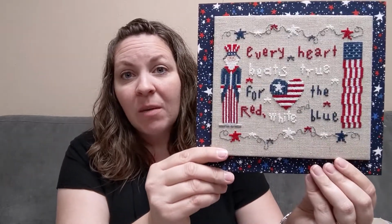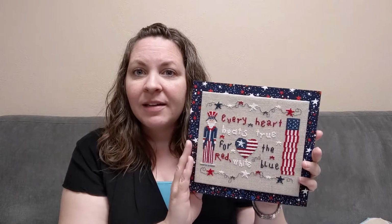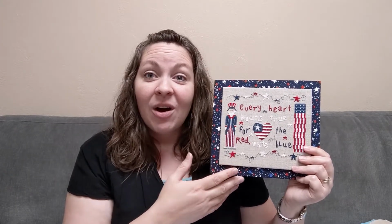One change I did make was the shoes and the string were brown, and I wanted them gray, so I switched them to a gray. And this one is just a flat finish, that's my back. I laced the main piece, and then I used sticky board for the back fabric, and the sticky board I used was curved, and so you can actually see that because of that the piece is curved. So I would caution you to be aware of that. I thought, oh, it's the back, it won't bother it, and yet it made a difference.